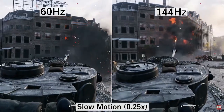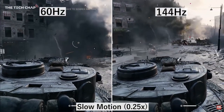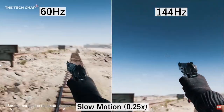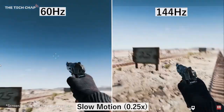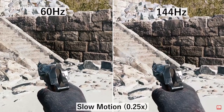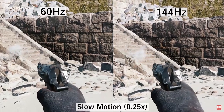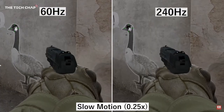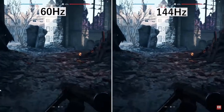Well, the way you need to look at it is like this: it's basically each amount of time that the content refreshes itself in order to progress. The more times it gets to refresh itself, the faster and smoother the gameplay, and more importantly, the less motion sickness you will get. Another way to look at refresh rate is frames per second. So 90Hz refresh rate basically means you're getting your content updated at 90 frames per second, and the more frames per second, the smoother the gameplay.